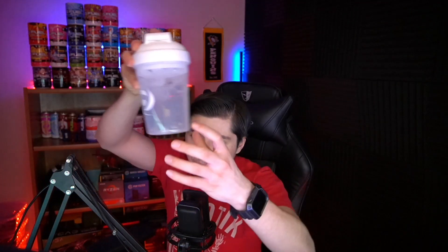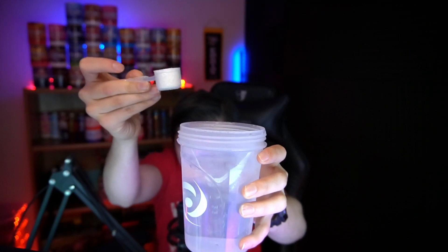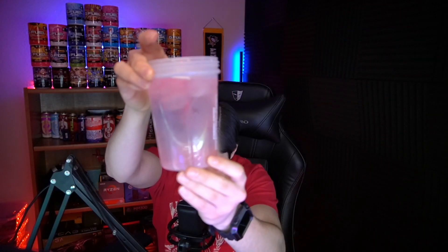Now we're going to take a scoop of this and put it into this sexy winter white shaker. Already got the 16 ounces of water and the ice because I'm prepared. This is one of my favorite shakers — I love the see-through shakers; I like being able to see how much I got left. All right, we got our full scoop of G Fuel. Notice I took off the funnel — some people don't realize you can take that funnel off. If you fill that funnel up all the way, that's too much powder. And boom — right away you can see it's starting to turn red.